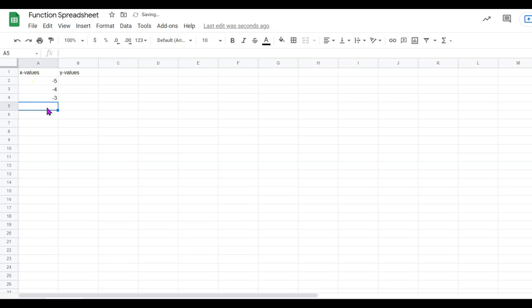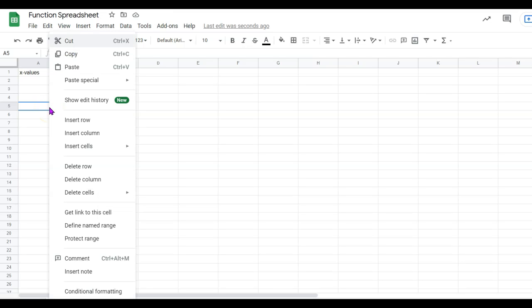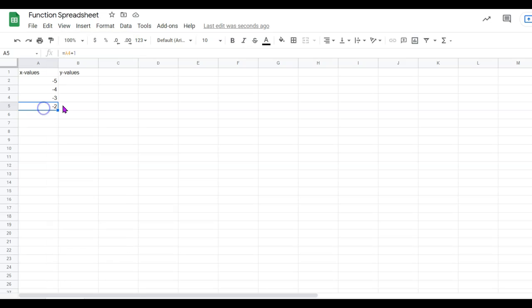But with a spreadsheet, you don't have to keep doing all of the various numbers. You can instead do equals and the last value, which is A4, and then add 1, and now it'll add 1. And if I take this cell and do Control-C, I can highlight a bunch of cells and Control-V to paste, and it will include that equation, A6. Every time I go down 1, it takes the last cell and adds 1 to it.